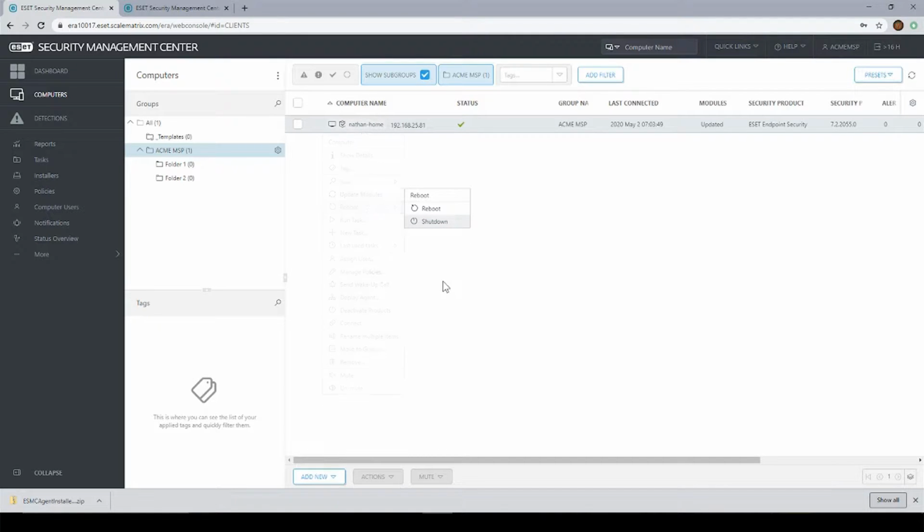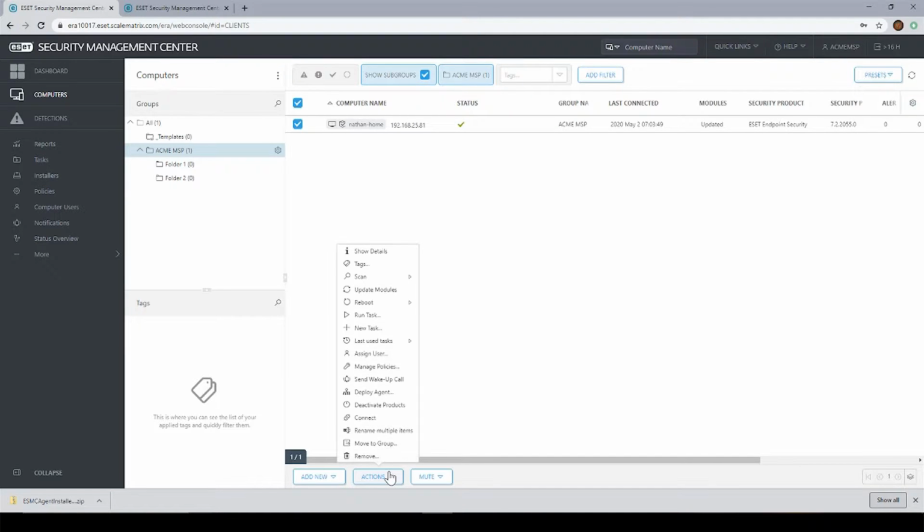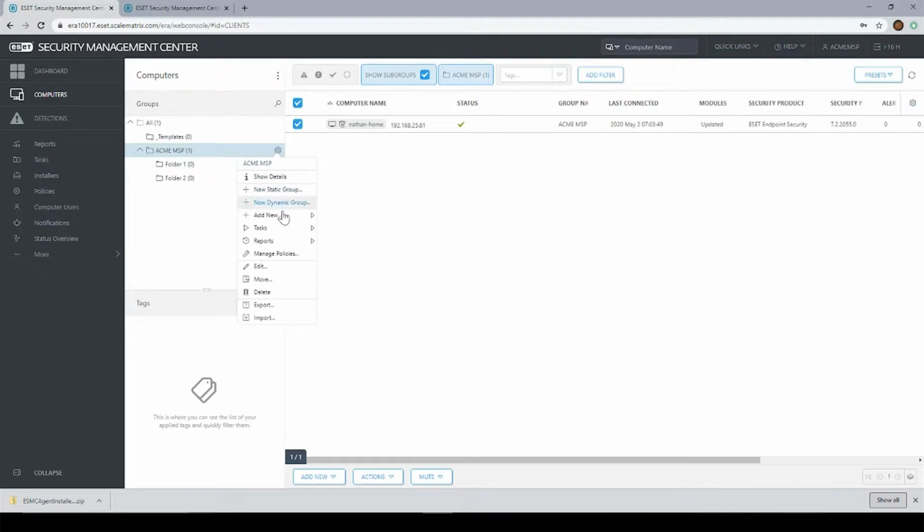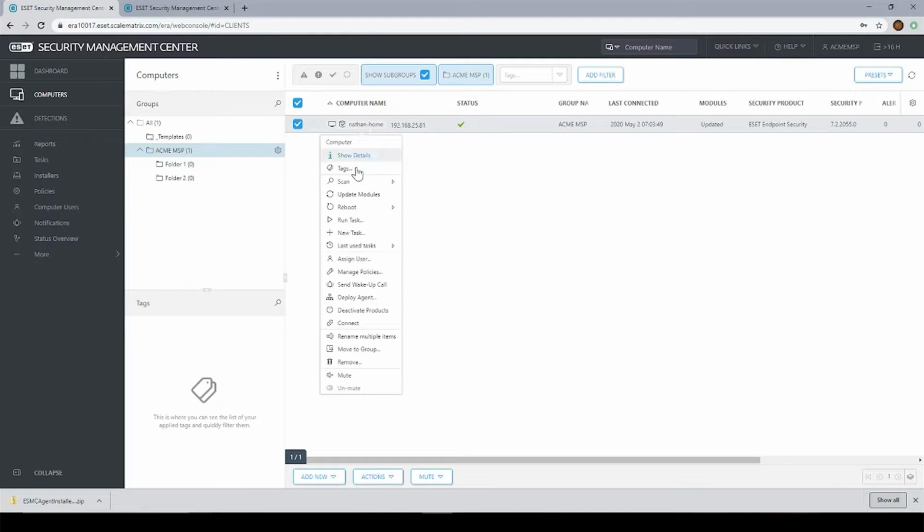Okay, we can access the same things here by putting a checkbox next to the machine and clicking on the actions menu. This is very key if we wanted to do these actions on a number of machines or even on an entire folder's worth of machines all at one time. Let's say we had 10 machines in here and we wanted all 10 of these machines to run a scan right now. We could do this action at the folder level and all the machines in that folder would take this action, okay? The next thing I want to show is the task operation.